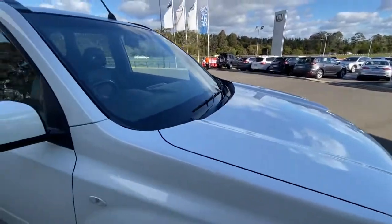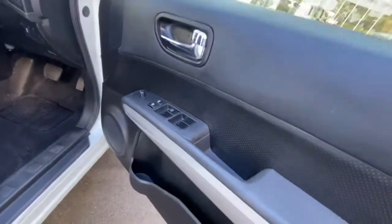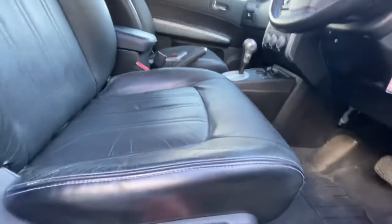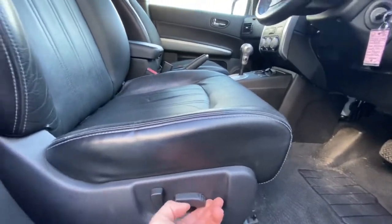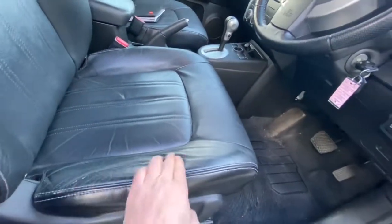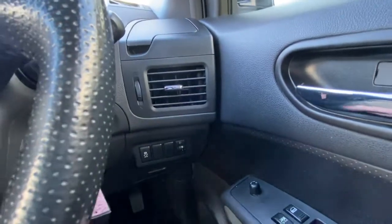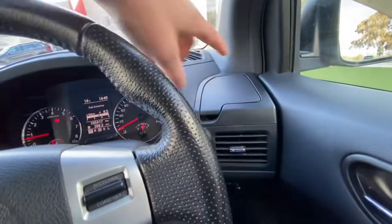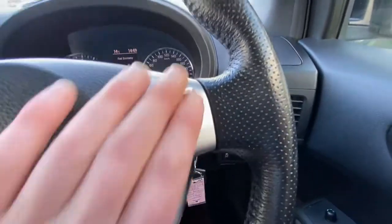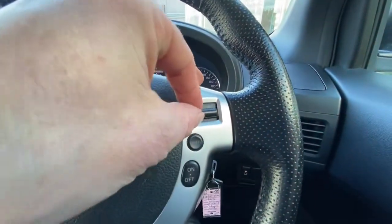It is in absolutely stunning condition. Through the driver's door, you get full electric windows. Your mirror controls are just up here and your window lock, with another drink holder just down here. You do get full electric seat adjustment, forward and backwards, and the same for the backrest. There is a little bit of tiny wear on the driver's seat, which is understandable for a car that's travelled 105,000 kilometres. Just down here you do get stability control, and you can change the dash light brightness. You do get cruise control, which is really easy to use — just press on and set your speed, and it will illuminate on the dash.